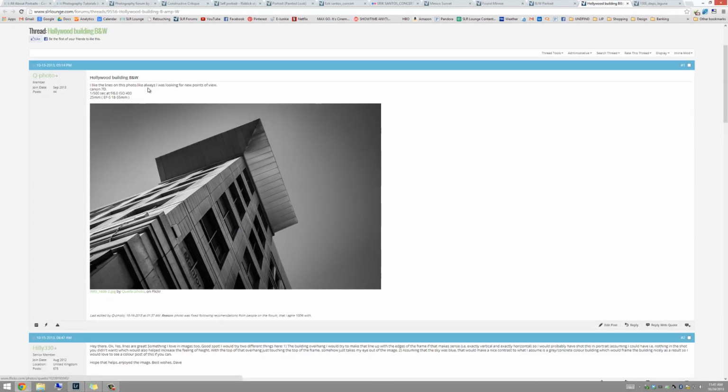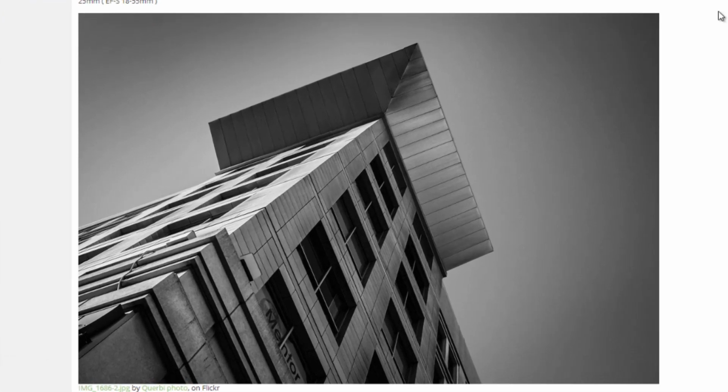This is shot by QPhoto, and he says, I like the lines on the photo, always looking for new points of view. This was on a Canon 7D, 1/500th of a second at f8, ISO 400, and 25 millimeter on his 18 to 55 millimeter lens. I love lines too, QPhoto. I absolutely dig lines, and shots like this are exactly why, because it's just perfect. It looks awesome. I love the way that the sky, I mean, the sky is very clean, and I think that adds a lot to the shot.